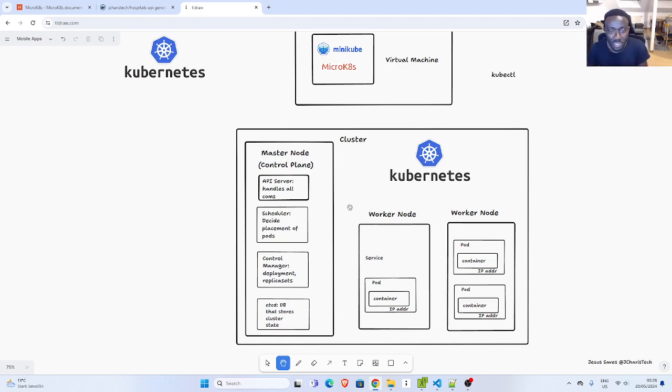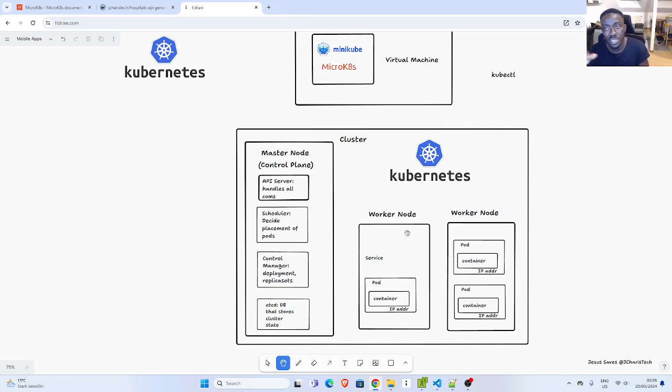So as I said, within a cluster, we have two main components. We have the master node as like the chief, the one designing everything. So if you're coming from Apache Spark, there's also a similar idea in which you have the master, and we also have the worker nodes, right? So in which the master decides everything, or the driver node, and then whatever activity is supposed to be done is done by the worker nodes. So in Kubernetes, we have worker nodes, and within the worker nodes, that is where we run our pod.